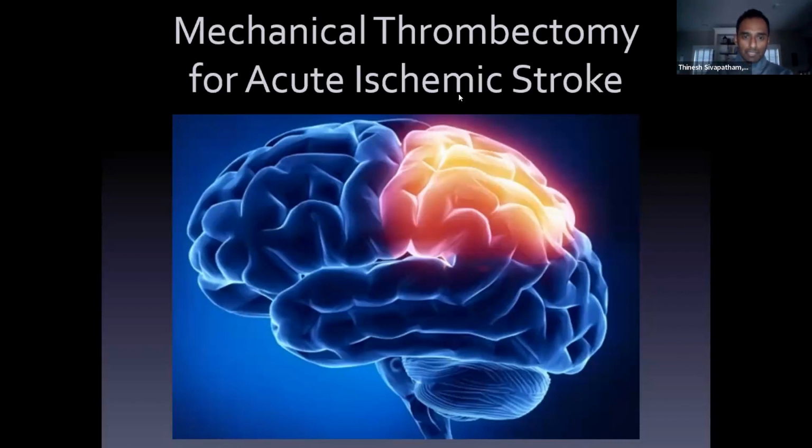Thanks for clarifying that. How do coils help the aneurysm? Seems likely they should be on the outside. So coils treat the aneurysm by filling the inside. That's exactly how they work. So the surgical treatment is on the outside. So that metal clip from surgery, if you imagine a ball of an aneurysm, the clip goes on the outside surgically, pinches it closed so that the blood can't get into it.